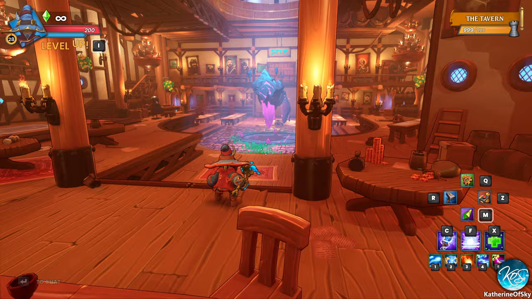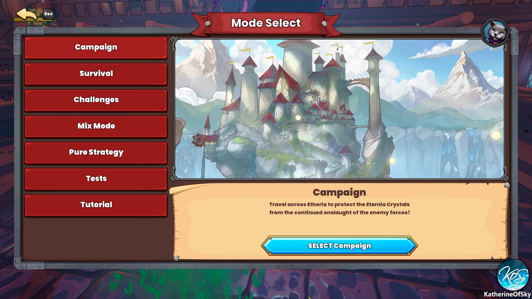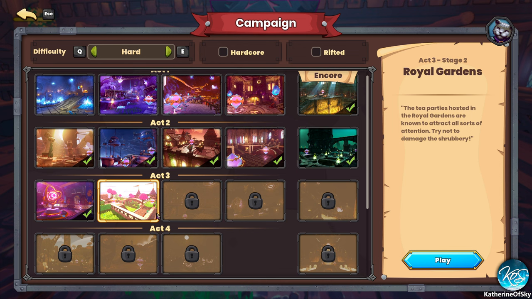Alright. Time to get to the next level. What do we got next? So, campaign... We did our encore. Okay, so let's do the Royal Gardens then. I remember this map so well. Oh my god. I wonder what Rifted is.